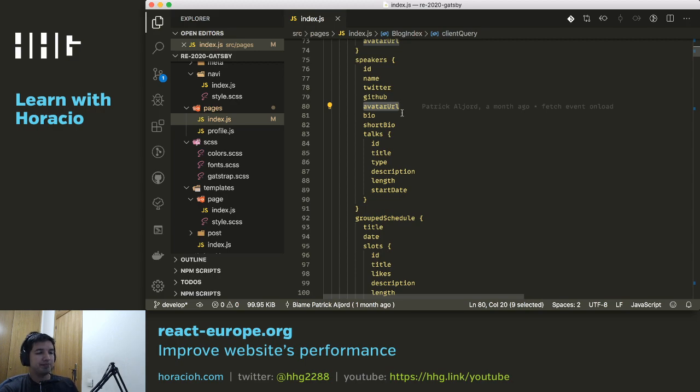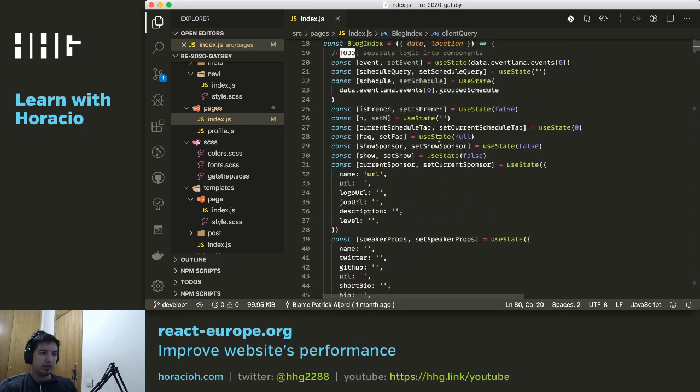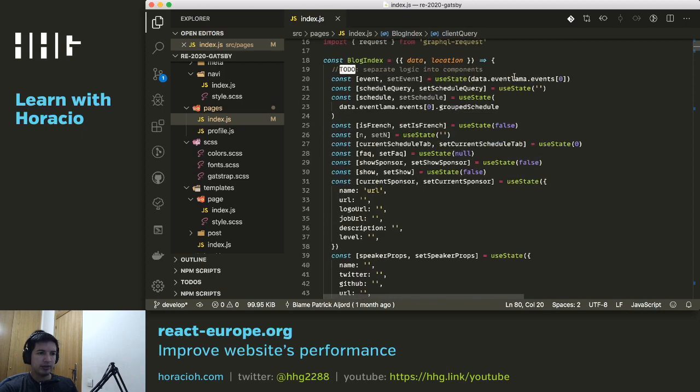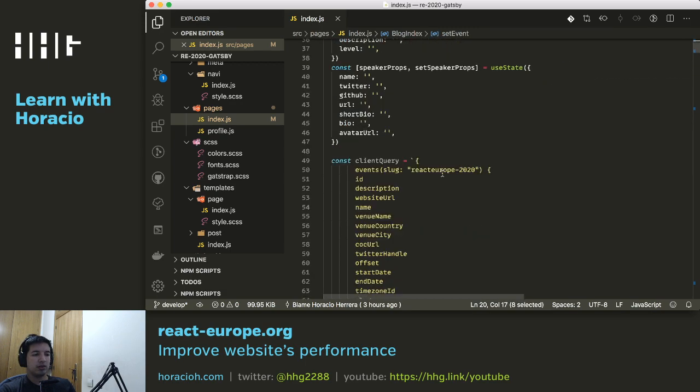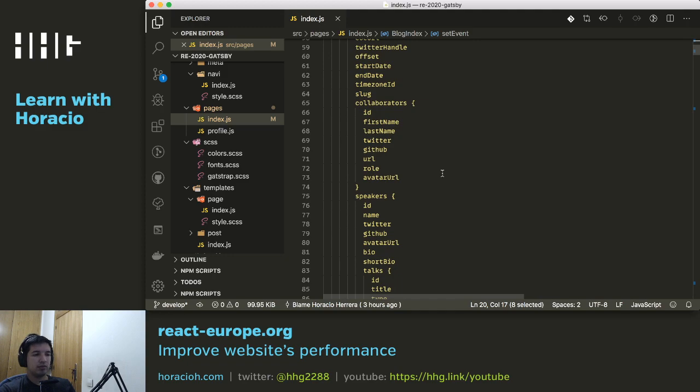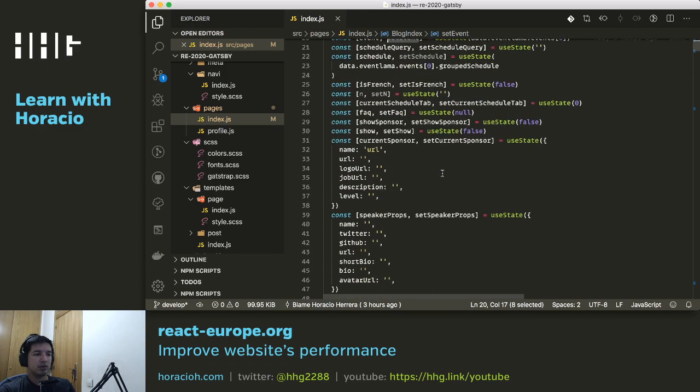So yeah, let me see how he's plugging the data. So here, event, set event. So yeah, you see he's setting the state as a default. So now what I can do is, whenever he calls set event, maybe a deep merge.